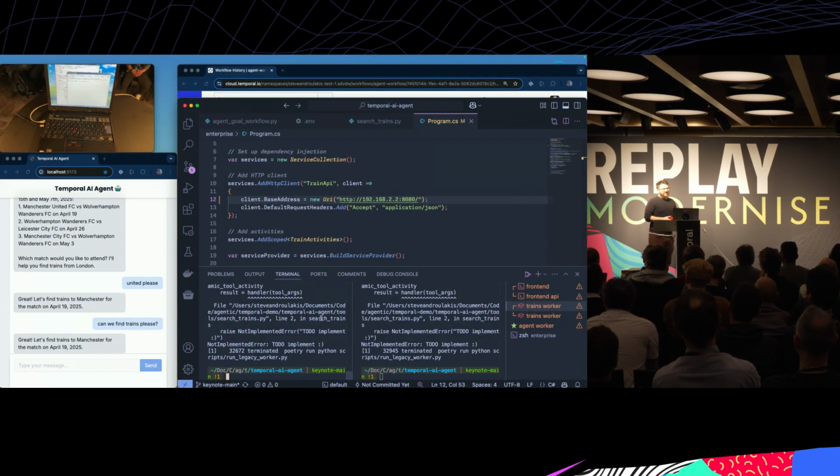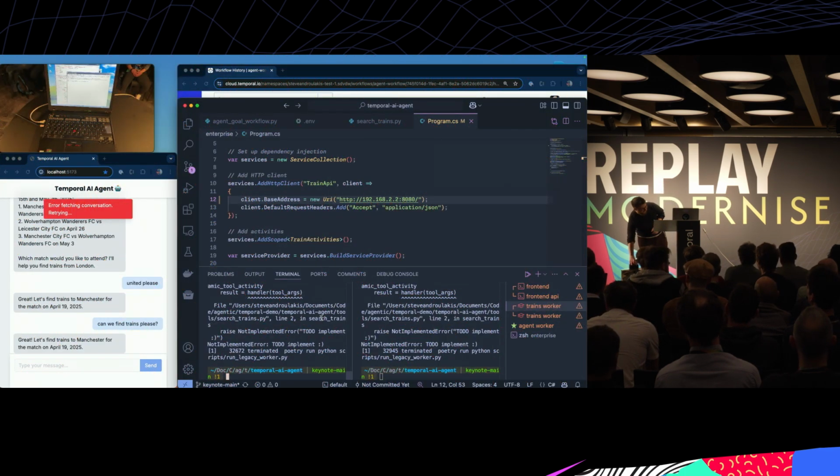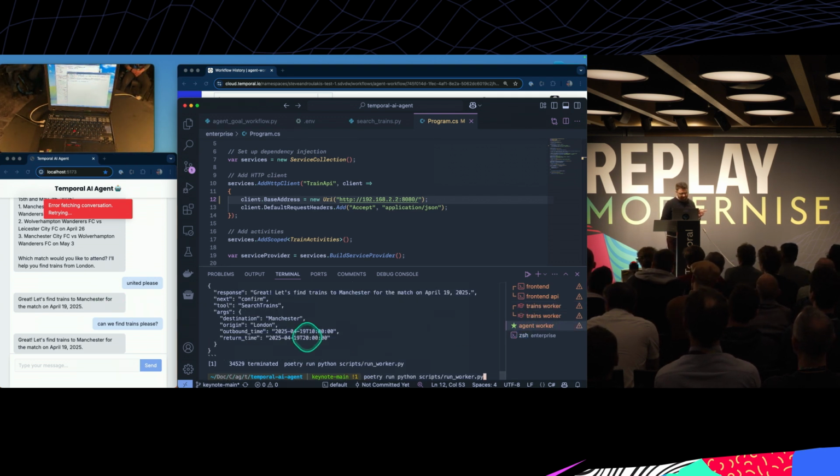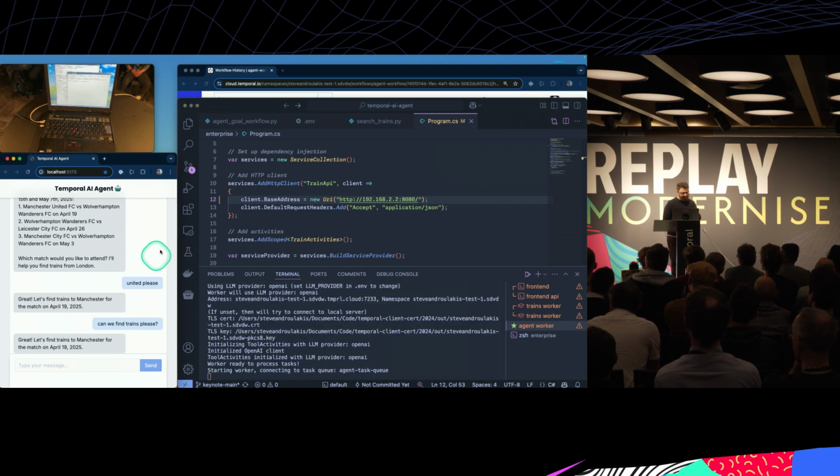That was 3 hours of learning enough Swift to do that. So I'm going to hit it again just for value. Hey. All right. It really kills the workers, as you can see. I better reconnect the agent worker because that one runs the workflow. All right. So that should rescue this.